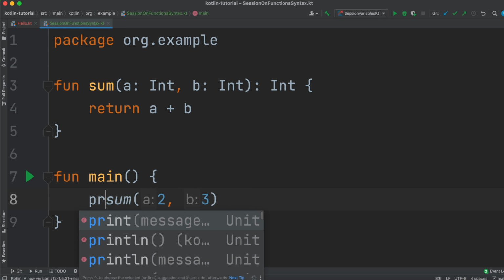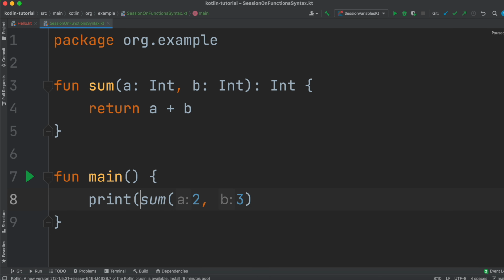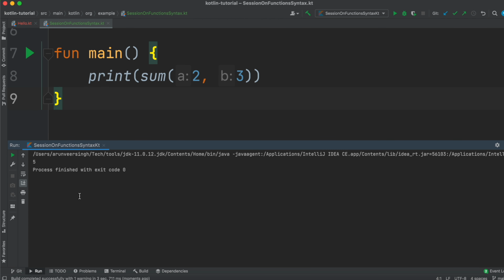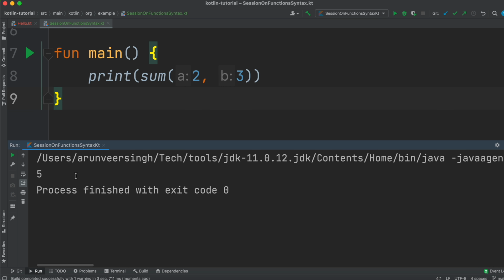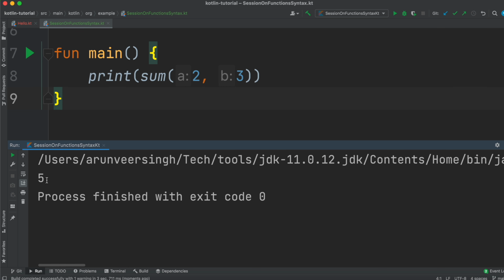Let's try to put it inside a print block just to see what the result of the function is. Output is 5. Let me zoom this for you. Yeah, so output is 5. Let me show you with another value, let's say 6.